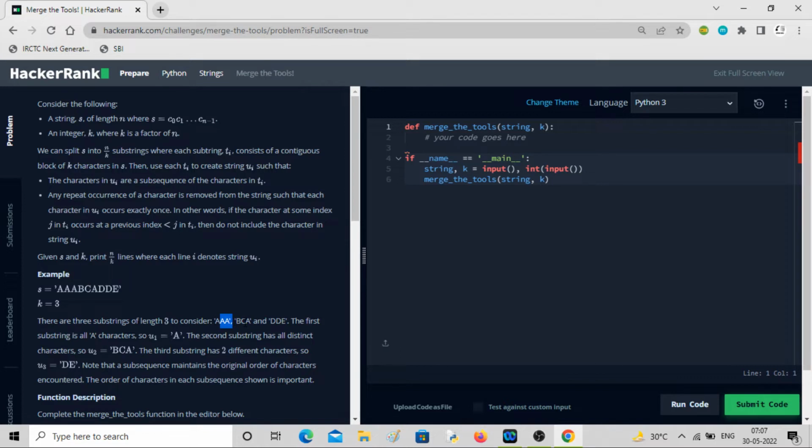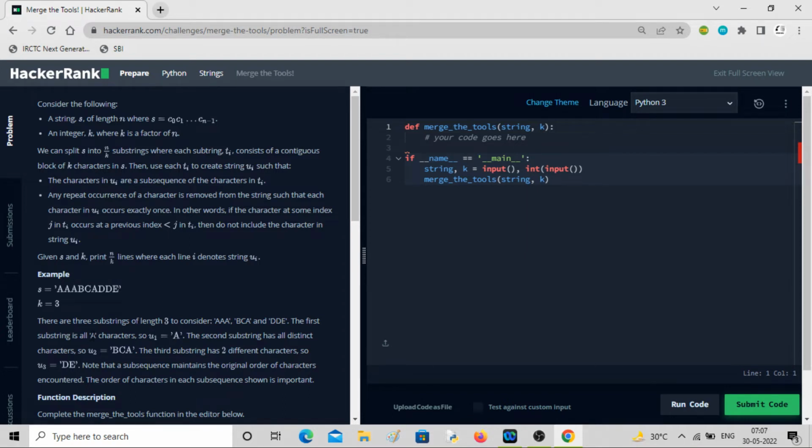So this aaa, bca, dde. The first substring is all a characters. So these 3 are ti's, these 3 are ti substrings. By dividing n by k, you got the substrings ti. Then the first substring is all a characters, so u1 is equal to a.